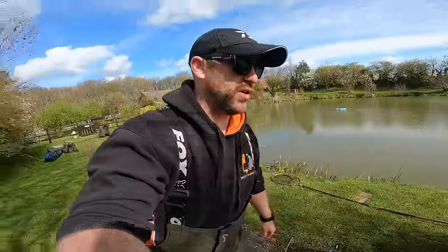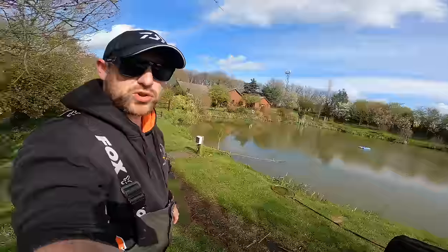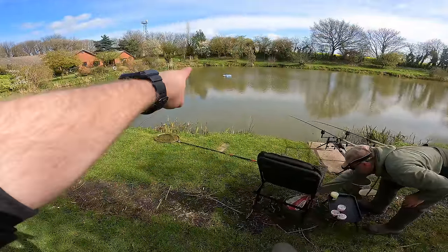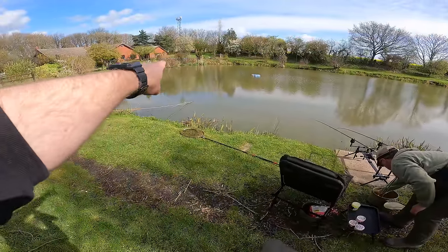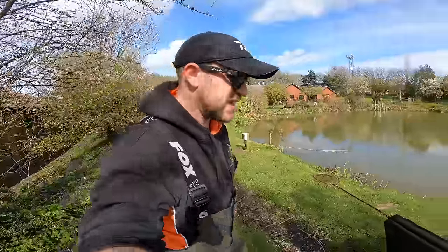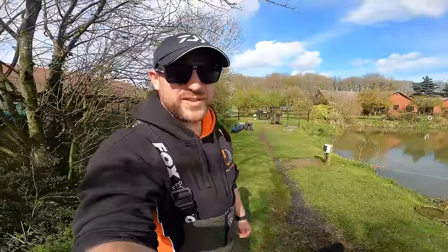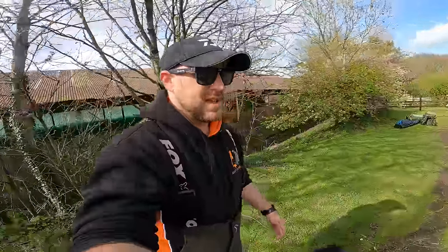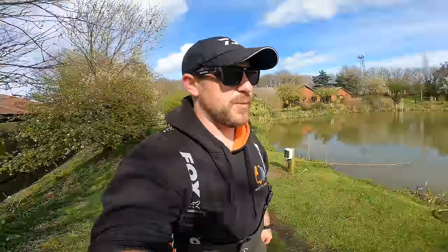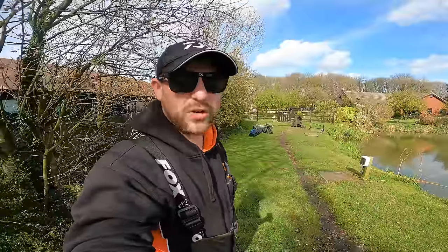Yeah, so we've just made the move. One, I think it's going to be a little bit shallower here and the wind's pushing into this far margin. So we're going to have a cast across, maybe have one rod to the aerator and then one rod maybe to the far bank with the reeds. And the second reason we've moved is them lads across from us were casting into my dad's swim, right on the same line as he was fishing. So obviously with having a fishing channel and stuff like that, there's no point getting into any kind of confrontation with people. It's just easier to move. And you know what, we might pick up another couple of fish down the shallower end.